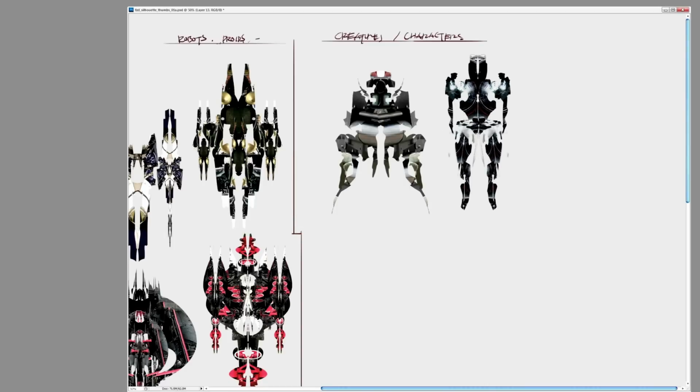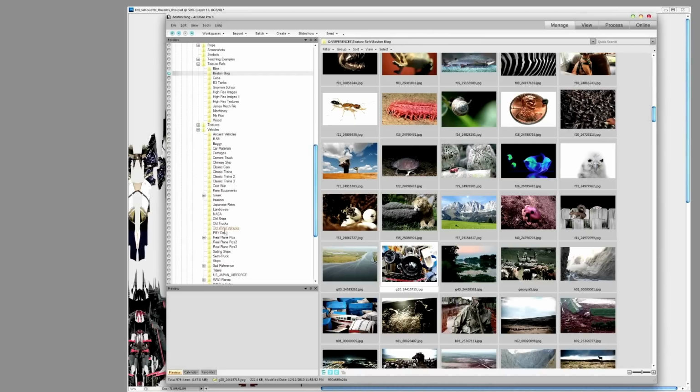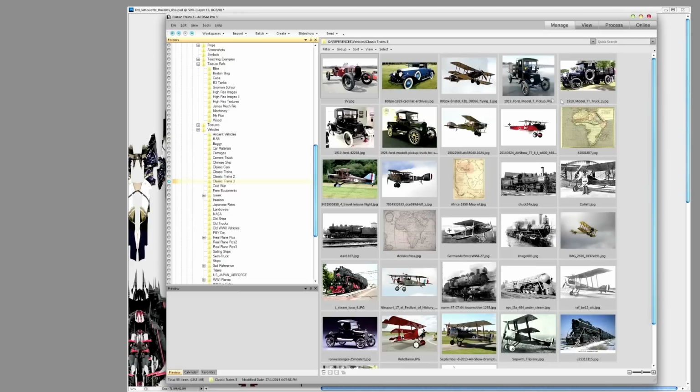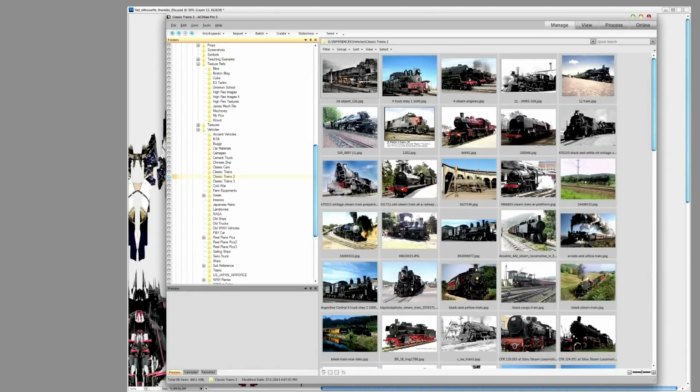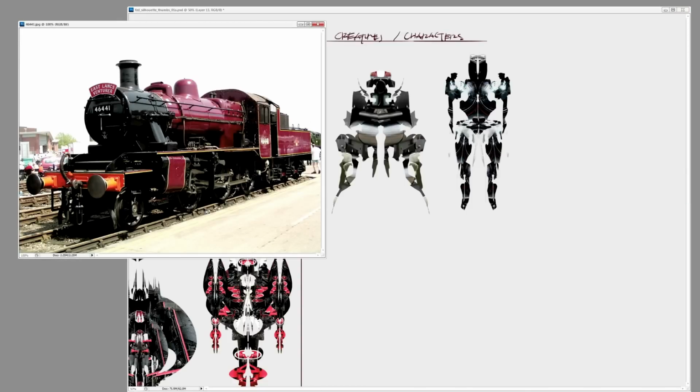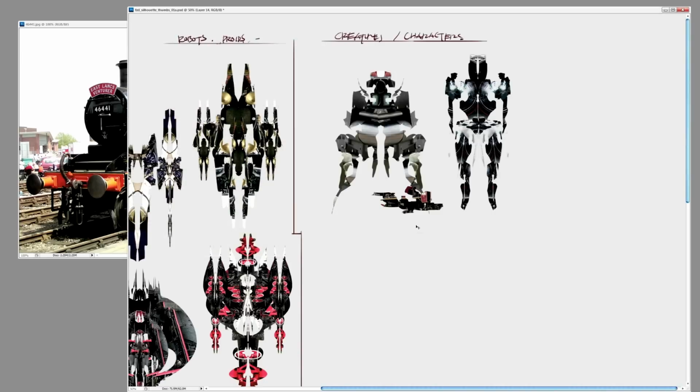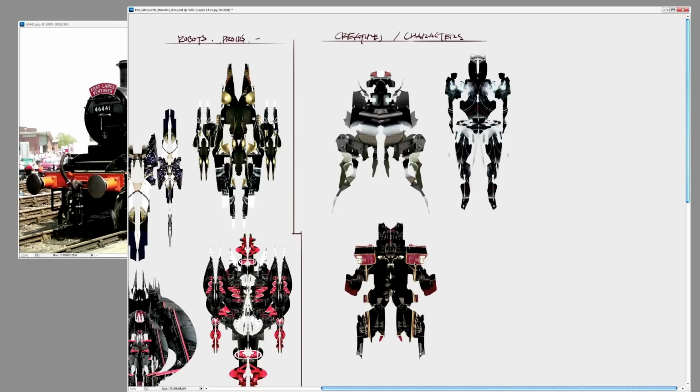Let's do some more. I need something even more noisy than that. Let's go back to trains. Trains was pretty cool. It has some really nice parts inside them. So let's see. Okay, let's do another joint. Big old guy. Boom, boom, boom, boom. Copy that. See what we got. Boom. Pretty neat. This guy looks like a boxing robot or something like that.